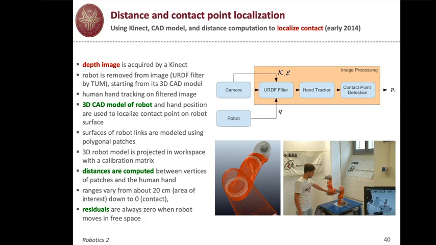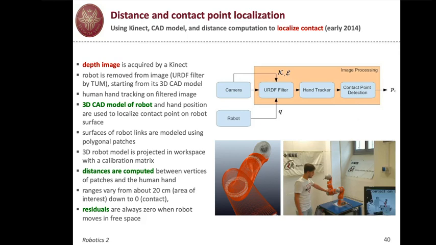But anyway, with the depth image, we remove the robot from the image to avoid estimating self-collisions, which are not there. And we do this by applying a special filter, which is freely available from the Technical University of Munich, starting from the CAD model of the robot itself.